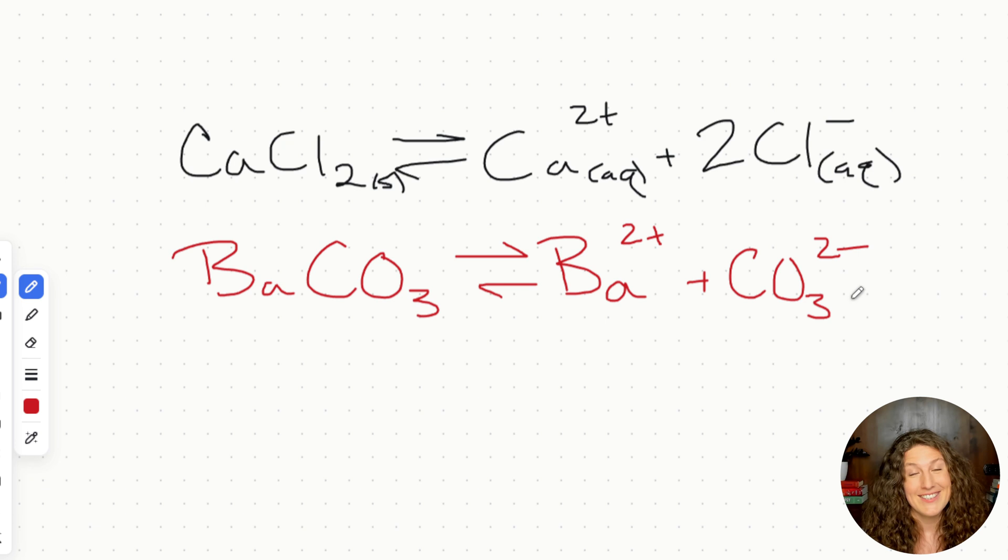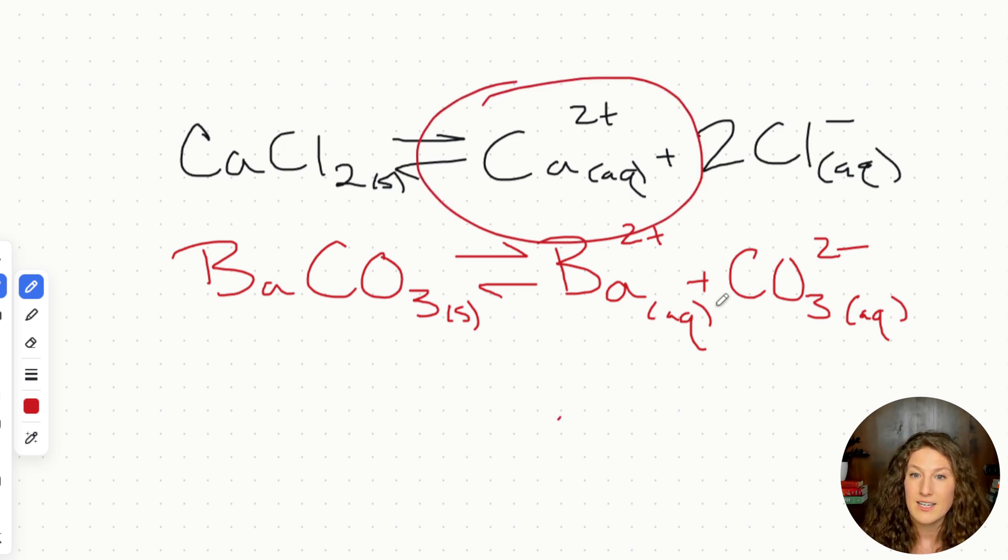Knowing these common ions, both the compounds and how they form ions, is really important on test day. So looking at these two ions, we can see barium carbonate, neither of those are common ions with our calcium or our chloride. So we're thinking, not much of an impact, right? However, we also want to think about possible new compounds, ionic bonds, that can form between these ions. So another common ionic compound is calcium carbonate. So calcium carbonate, CaCO3, is a common ion that's got a very low Ksp, which means it's not very soluble and likes to precipitate out. So if we have calcium in solution and carbonate ion in solution, you know what's likely going to form? Calcium carbonate.